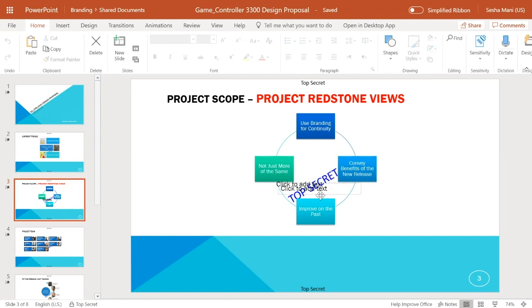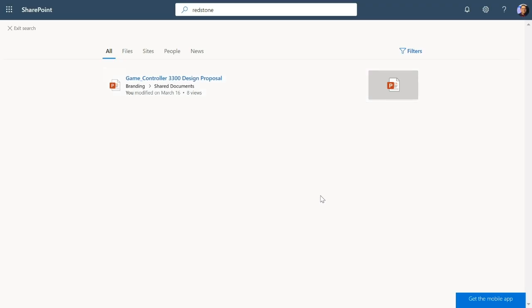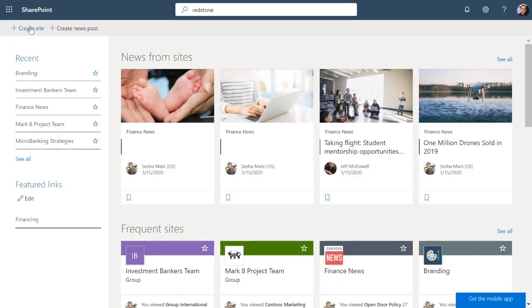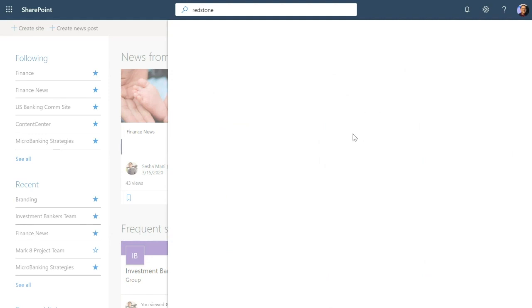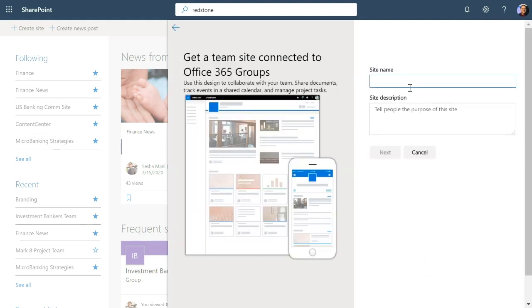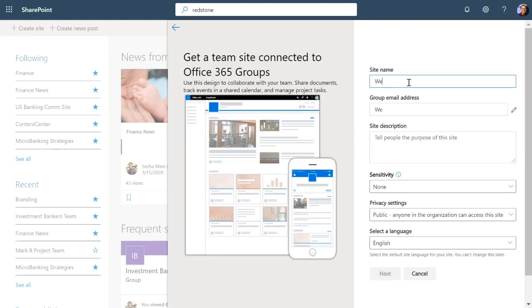So that's how easy it is. That's the experience for encrypted files across the files ecosystem in SharePoint, OneDrive, and Teams. I hope you love this feature. Now let me switch gears and see the SharePoint home experience, and let's try to create a new site. So here I'm going to create a new site collection, and I'm going to pick Team Site as the option. And let's create a bulk manager sites.